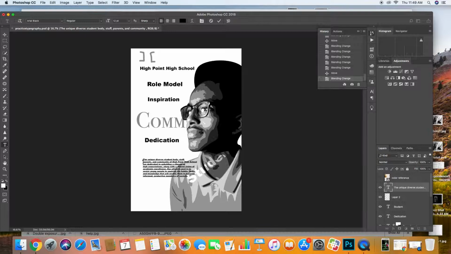A couple of things you can do with this is rearrange the paragraph the way that you want it. For example, if you want the paragraph to be thinner, then you'll just have to hit return on certain parts, delete. You can keep it the same way that I'm going to keep it, but just keep in mind that when you work on your own paragraphs, you're going to have to format it the way that you want it.